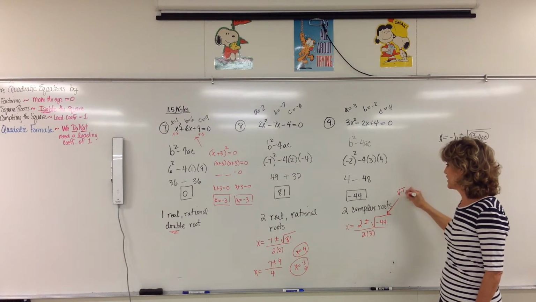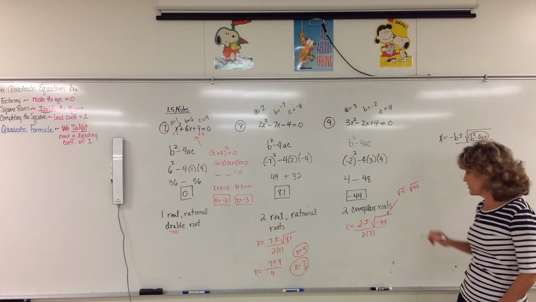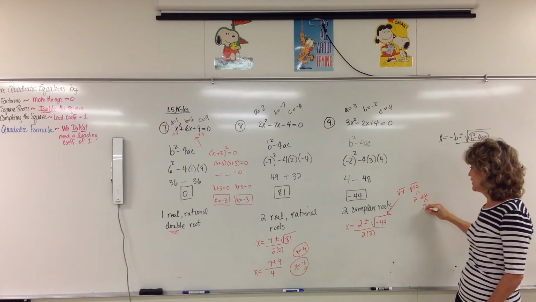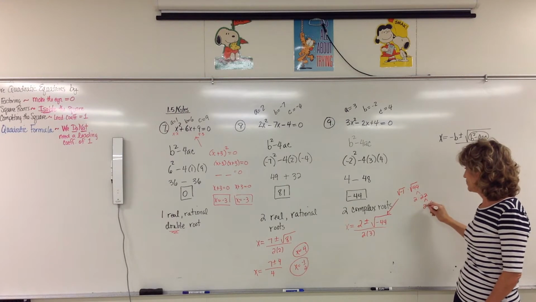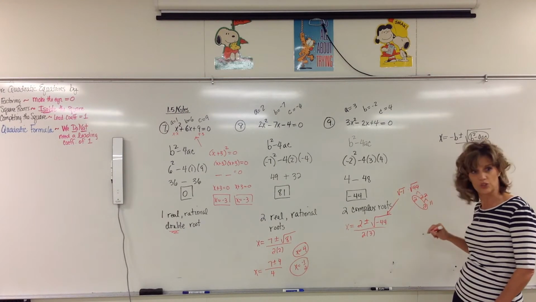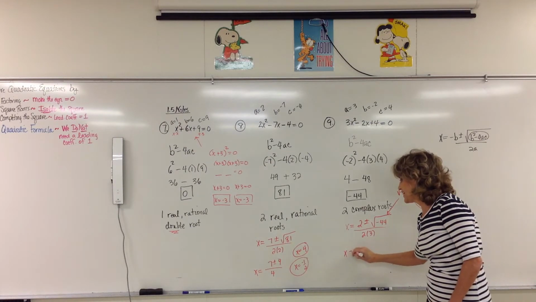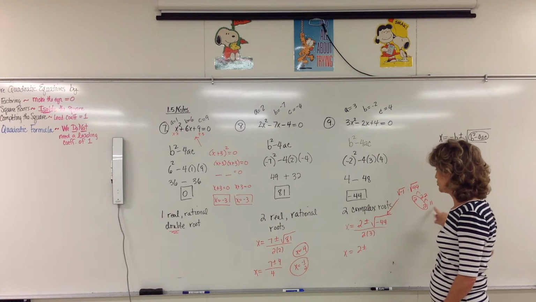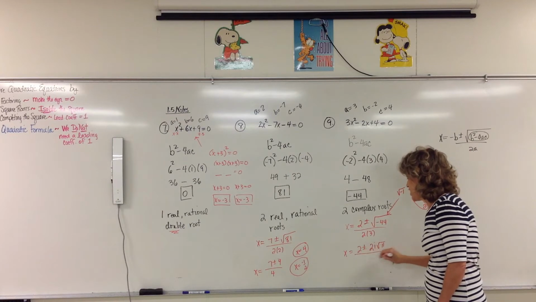That's going to be the square root of negative 1 times the square root of positive 44. Can we take anything out of that? 2 times 22 and 2 times 11. So these are all prime. That means we can take out a 2, square root of 11. That means x equals 2 plus or minus i times 2 times the square root of 11. I'll call it 2i square root of 11, all over 6.